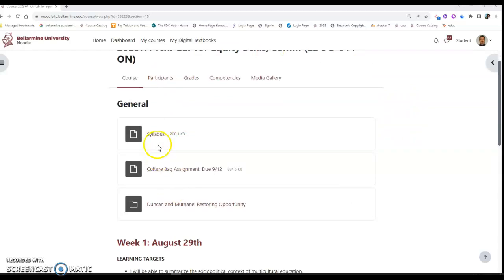The way I organize this is at the top I'll have all of the important documents. Now I don't have them all here. The ISM paper still needs to be added. The family engagement plan needs to be added. I'll add those this week. This week you're going to be working on your culture bag. At the top of the page I'll put items that you might want to reference or come back to over the course of the semester.